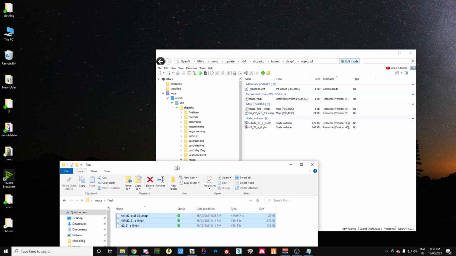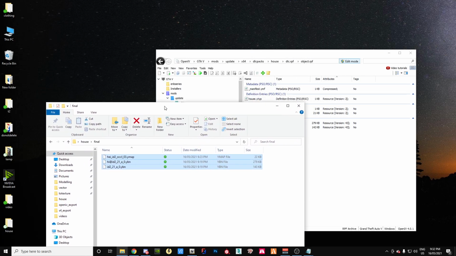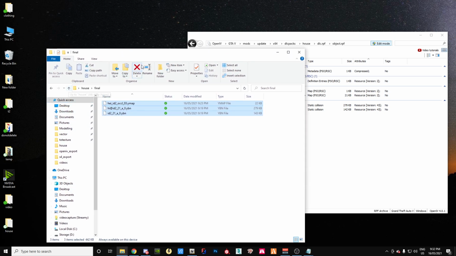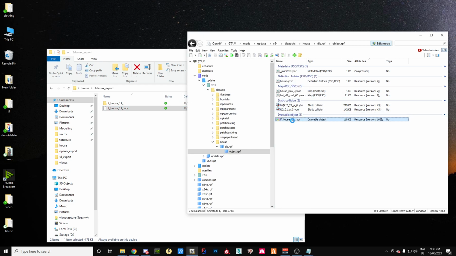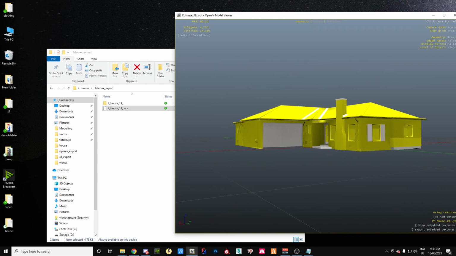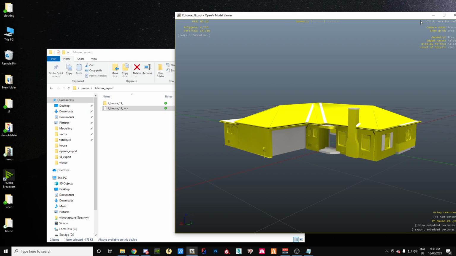Because what we should have, and let's go back to our 3ds Max export, and let's drag this house into here. So we should have a house with an open door, which we do. Lovely.